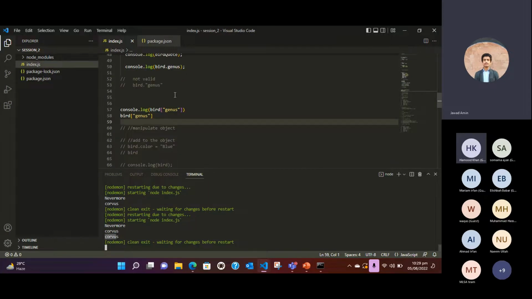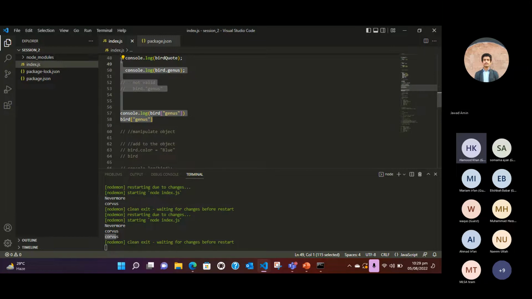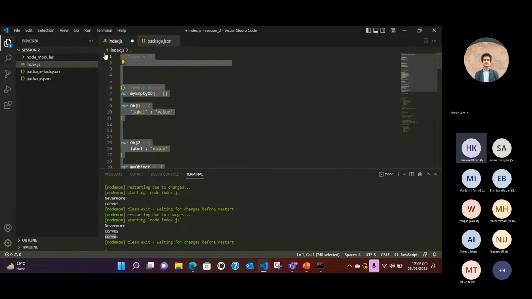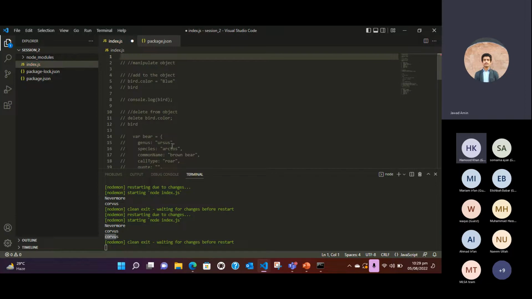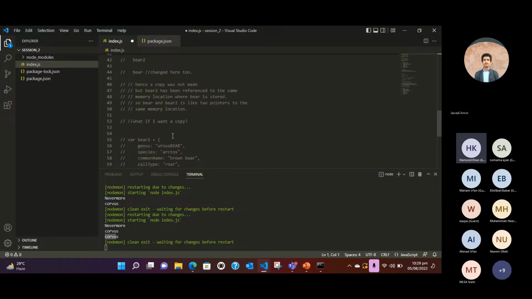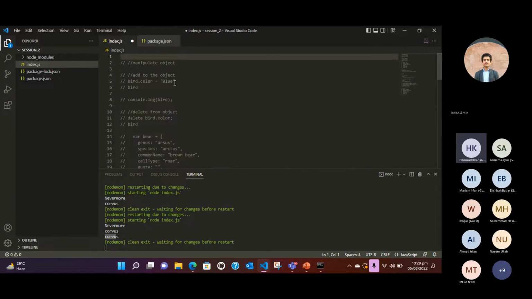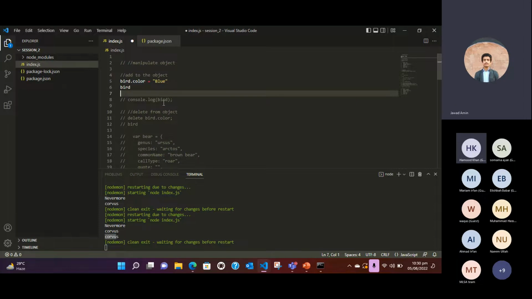How to manipulate an object further? So if we talk about that, let me just comment these. Add to the object. We can add something to the object.